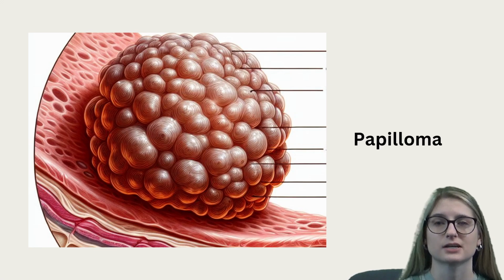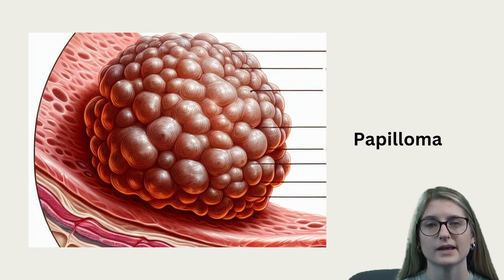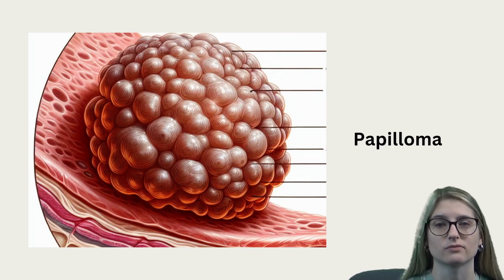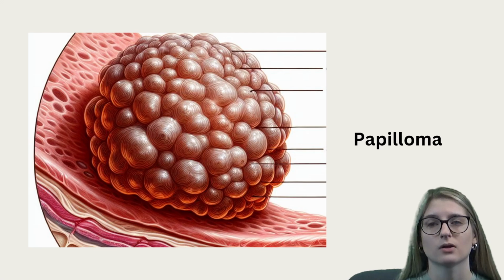HPV is the most common sexually transmitted infection. It falls into two categories: non-oncogenic, which means wart-causing, and oncogenic, which means cancer-causing. HPV may go undetected by people who have contracted it, for the only side effect recorded may be harmless warts. Long-lasting infections of high-risk strains of HPV can cause various types of cancers. The most common type of HPV-related cancer is cervical cancer.